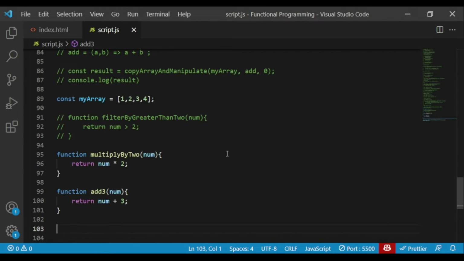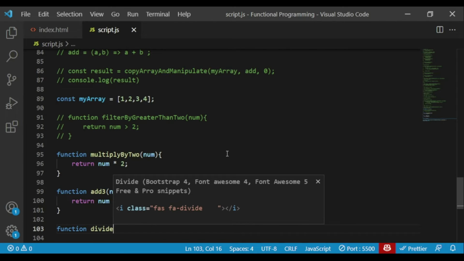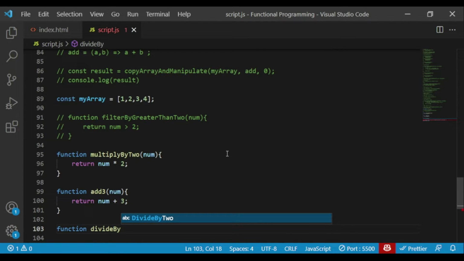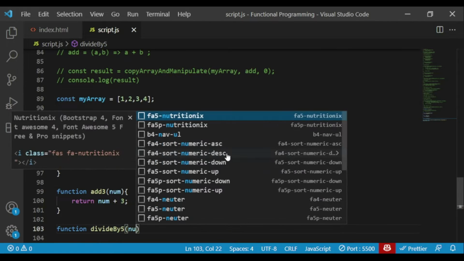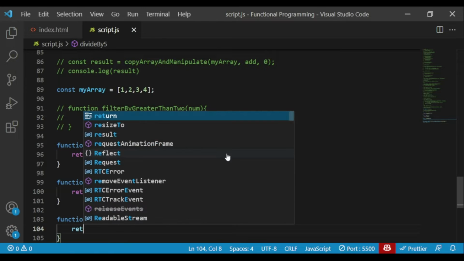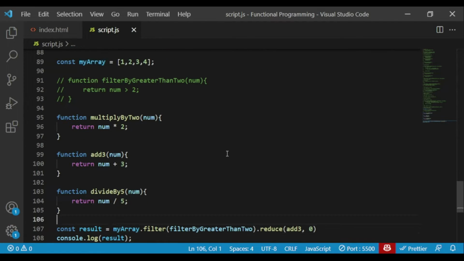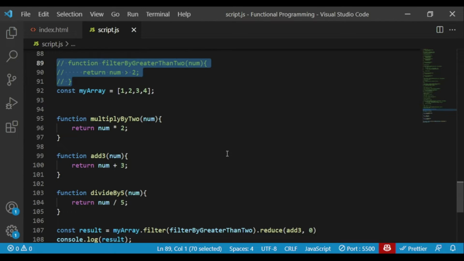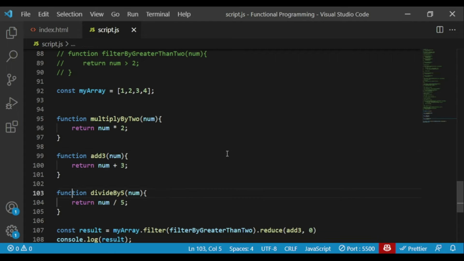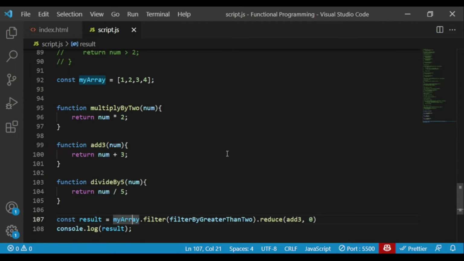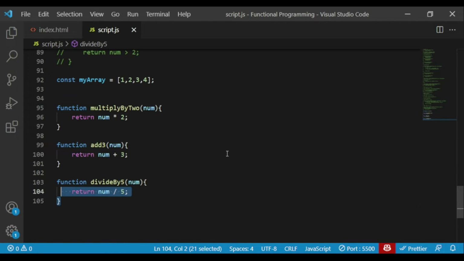And another function called divide by 5, which takes in num and returns num divided by 5. Let's move this up a little bit so you can see the working code.